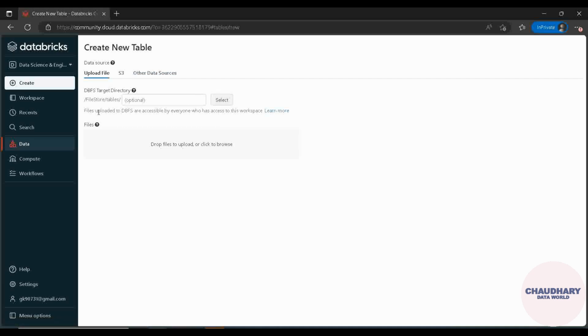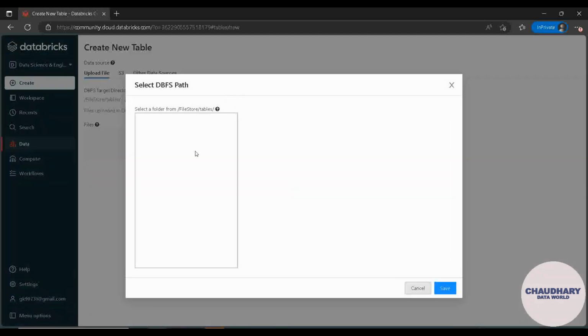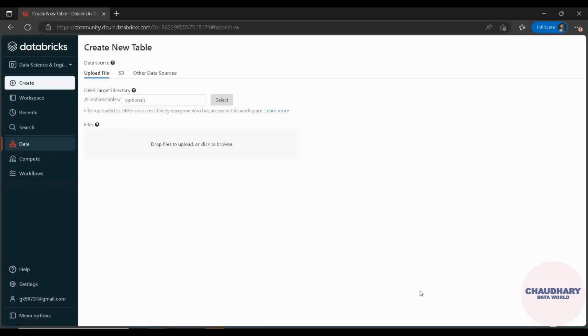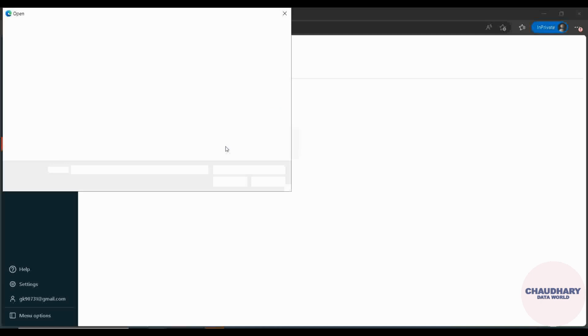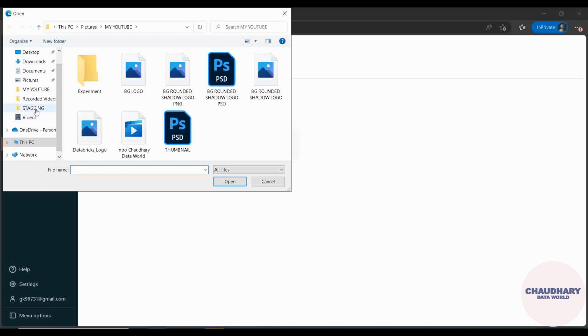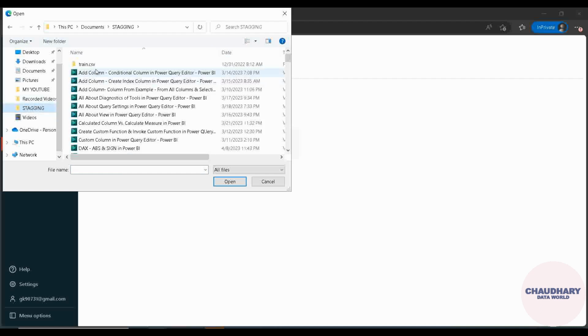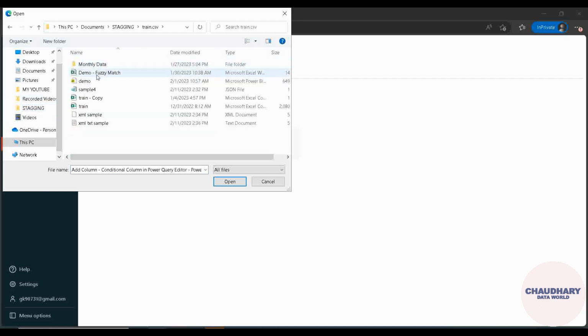For that, we'll click on select, and then drop a file to upload or click to browse. So I will be clicking on this. After that, I will be moving to staging. In this staging you can see that train.csv is there.